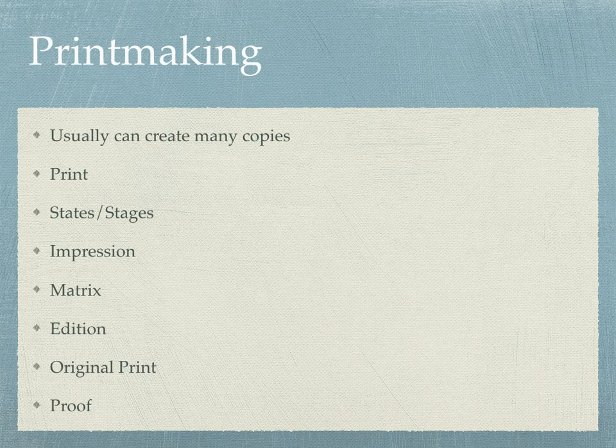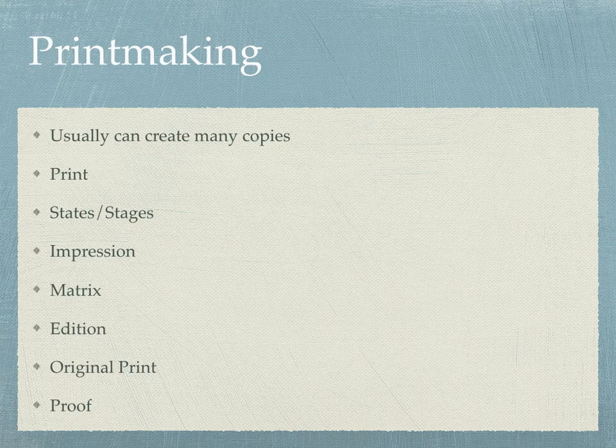But some other terminology we should understand. The first is impression. This refers to an image that has been transferred through pressure onto another surface. Often this other surface is paper. Next is the matrix. The matrix is the surface upon which the design has been created. And we'll see this will vary from print to print. Sometimes it'll be wood, other times plexiglass, other times copper plate, linoleum, and so forth.